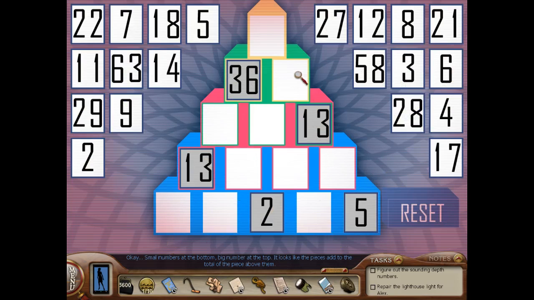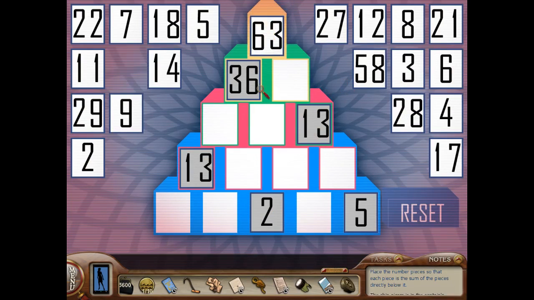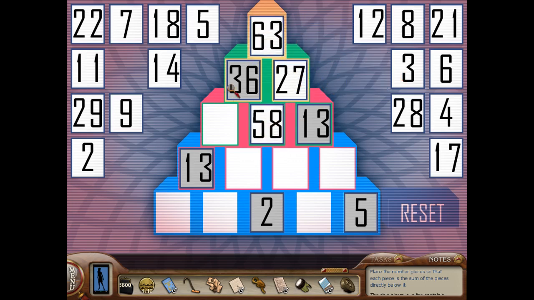At the bottom, big number at the top. It looks like the pieces add to the total of the piece above them. Okay, so what's the highest number? 63, which would get us to 40, and then I'd need another 27, maybe? 13, yes, 27. Wait, what? If they have to add to the number above them, how does that work? How does this 58 fit in? I'm confused. Okay, because that is 15, that's 65. Right? Or 63? No, I can't do math now that I'm stressed.